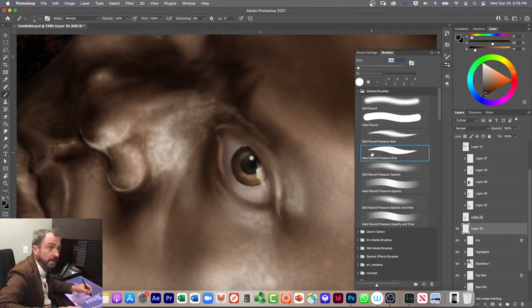You can't go wrong when you eyedropper something out of your own painting because it's a color that's already working. It's not going to clash because it's already in your painting.